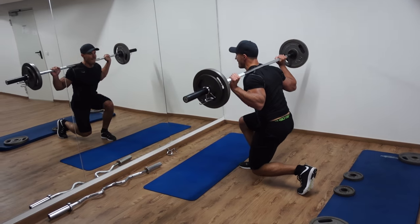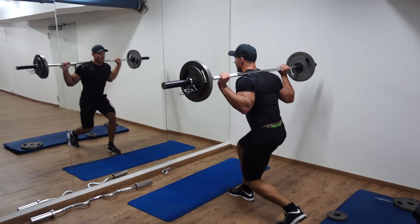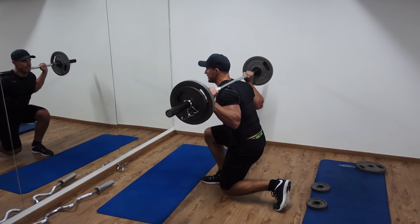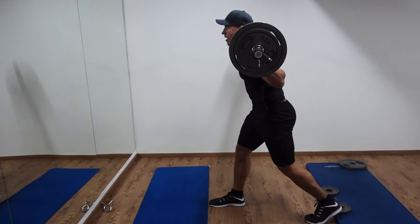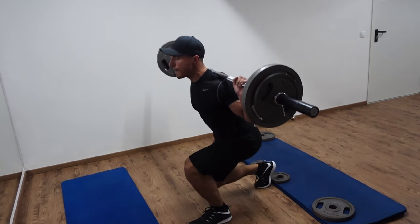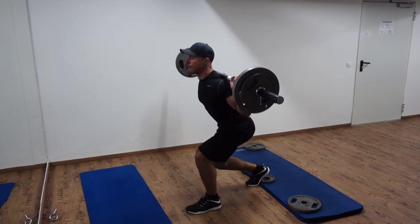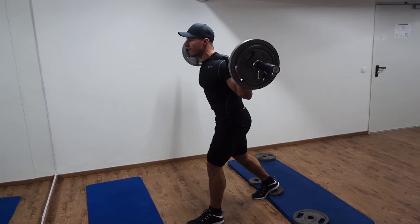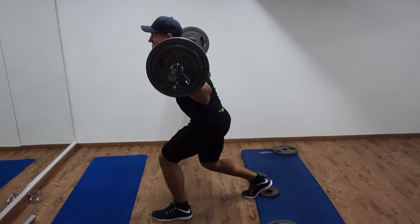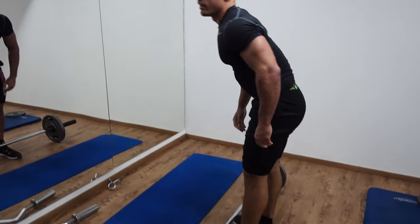With the static lunges, ensure you don't place too much weight on that back leg — you really want to drive with that front leg. In this situation, since I wanted it to be more quad dominant, the distance between my front and back foot isn't that far, which allows for more knee bend. If I placed one foot far out in front of the other it would be more glute and hamstring dominant. In this routine I had about 15 seconds rest after performing all the reps on one leg before going to the other. Keep the movement slow and controlled — not locking out, maintaining tension, going down slowly, and coming to just a couple of centimetres above the floor for a full range of motion. Once I'd done the full set I rested for about 60 seconds before going again.